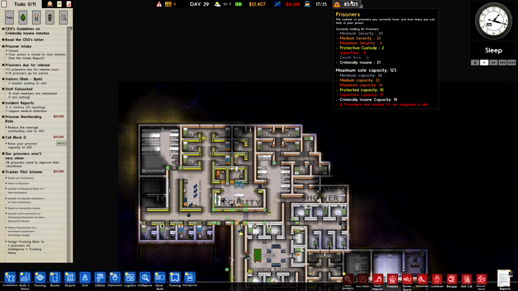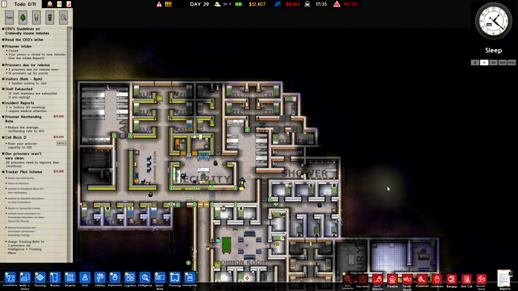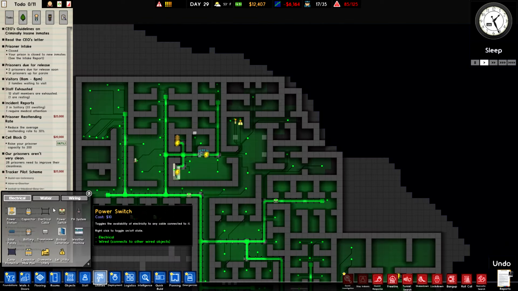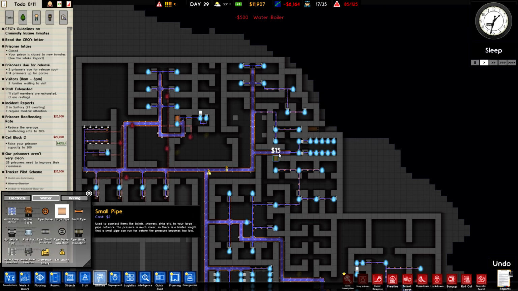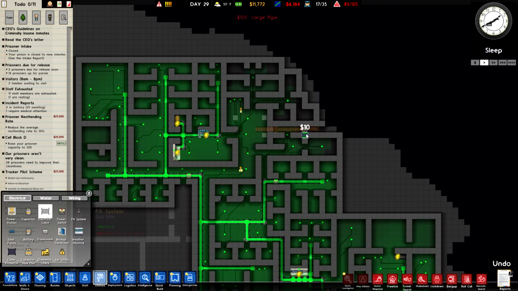So now that gives us 19 cells. We're still over capacity, but it's much, much better. Objects, utilities, water, boiler. Let's put that right here. Just follow that right out there too.